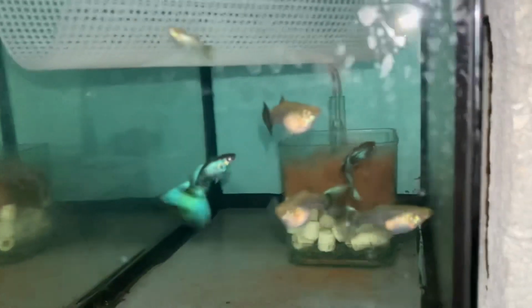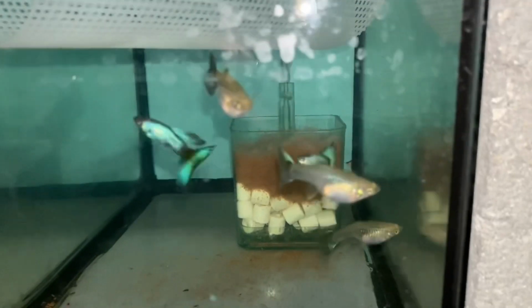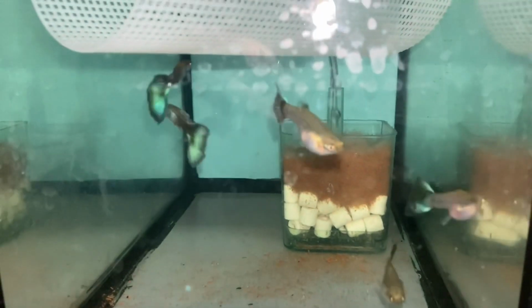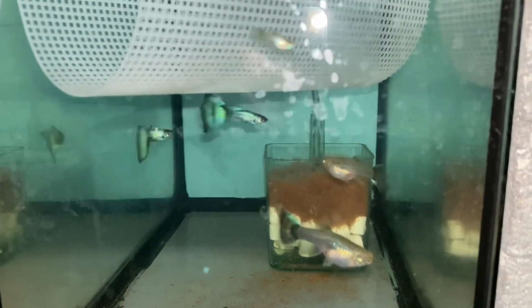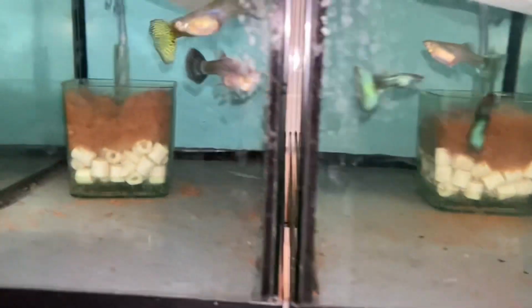There's another tank of Schubel greens. I've got two drops out of them so far. I have plenty of Schubel greens available. I'm going to show you those tanks soon. Here are my cobras.